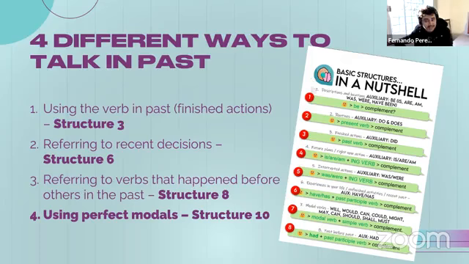Okay, the contexts of conversations are the ones that you have here by number. Number one, descriptions and locations. Number two, routines. Number three, finished actions. Number four, future plans and right now actions. Number five, interrupted actions. Number six, experiences in my life, unfinished actions and recent past. Number seven, modal verbs, different contexts. And number eight, past before past. In the structures that I sent you, there is number nine, which is passive voice, and number ten, which is regret, perfect models. Okay.